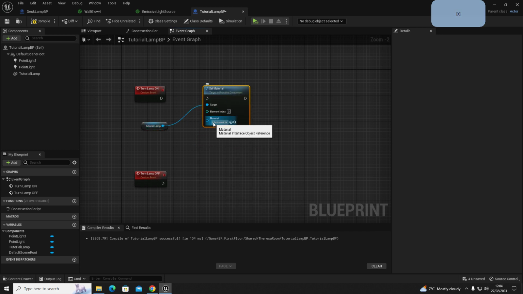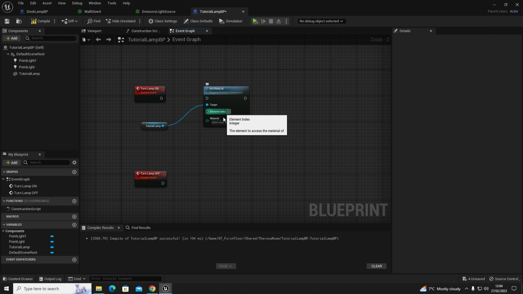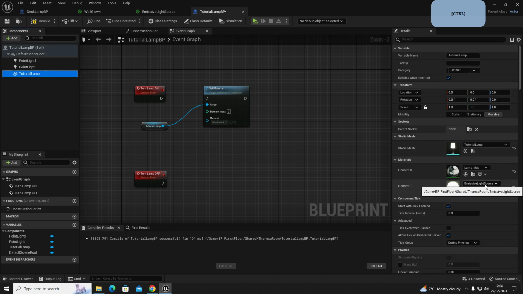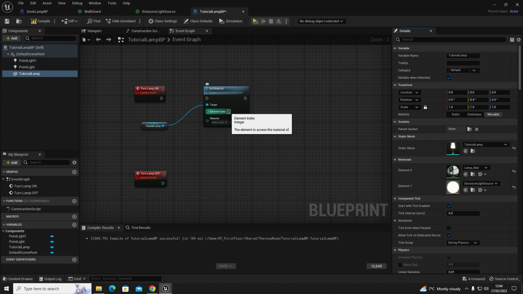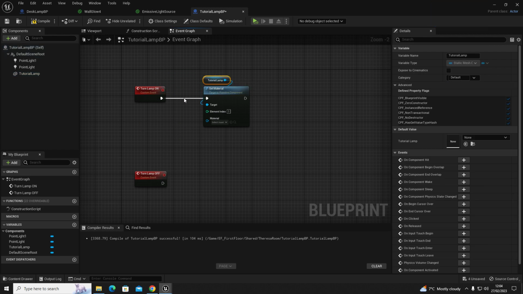You'll see that we have the material that we want to set it to and the element index. Now that's important because, if you remember, we did our emissive and we created a new element for our materials, which is element 1, and it's currently set at 0, which would represent this one, so we need to change that to 1, and then we can plug that in. So that's that bit set up.